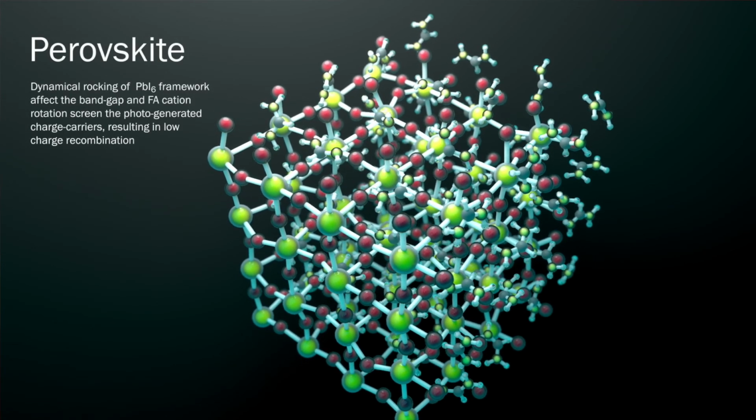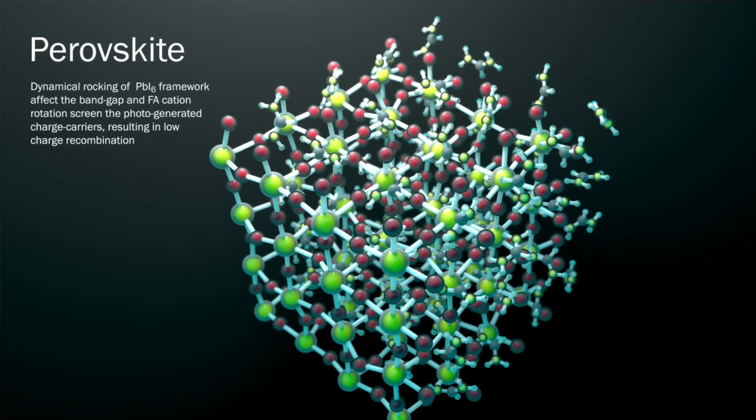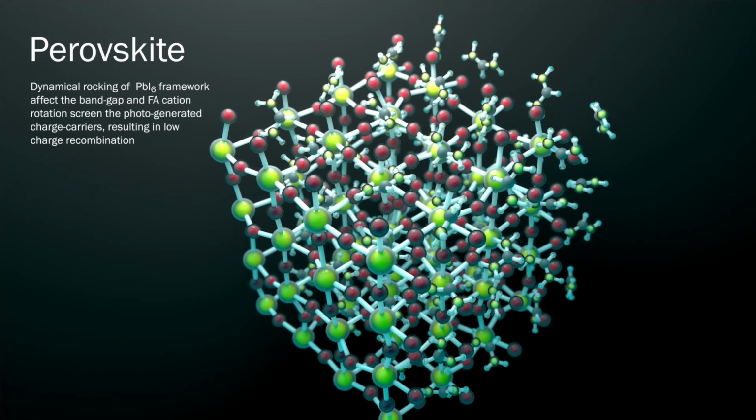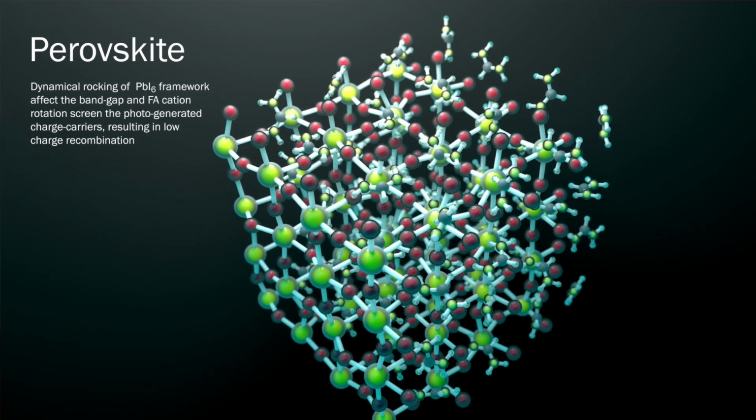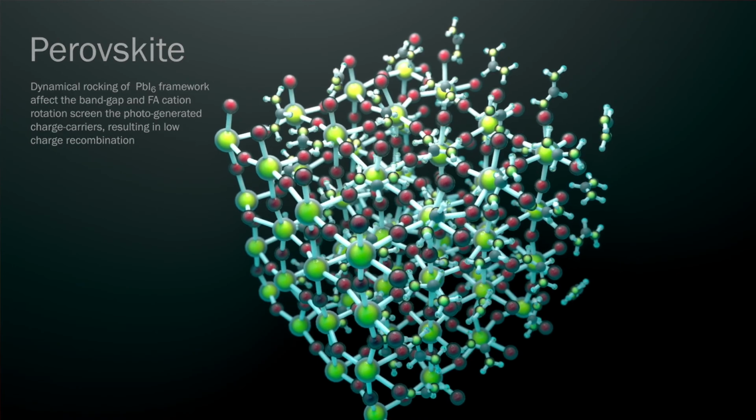So EoCoE is funding us to study these really exciting new types of solar cells called perovskite solar cells. And the reason they're exciting is that over the last 10 years they've increased in efficiency from a few percent up to 22%, which is the same as silicon. And they're much cheaper to make than silicon, and they require much less energy to make than silicon. However, they don't last very long and they contain lead.